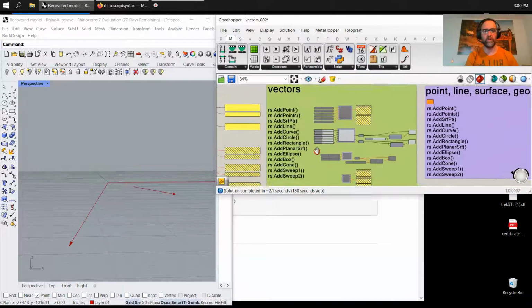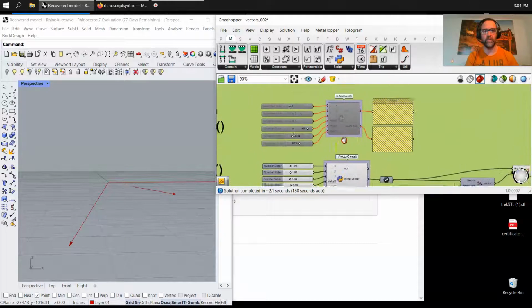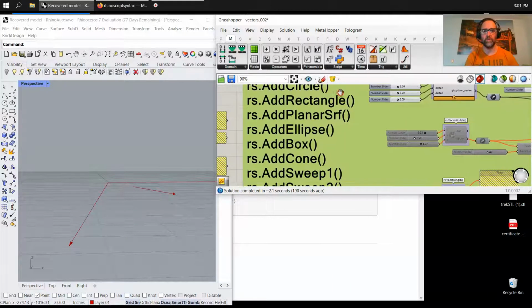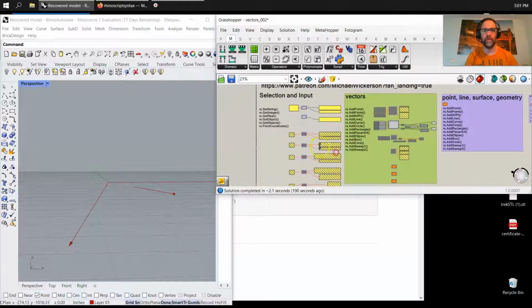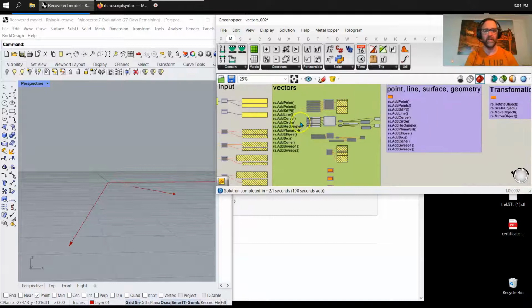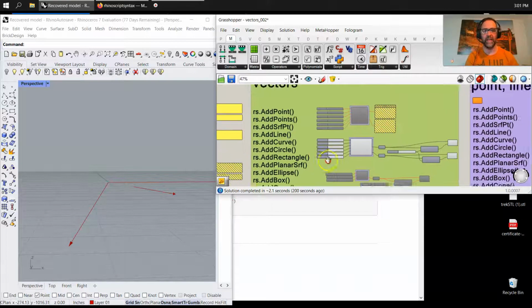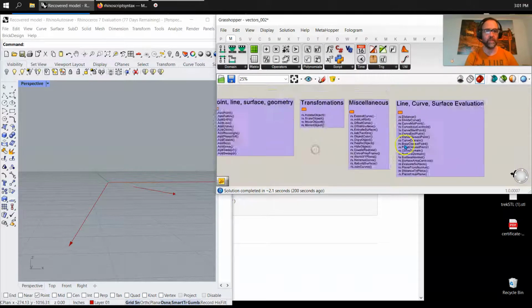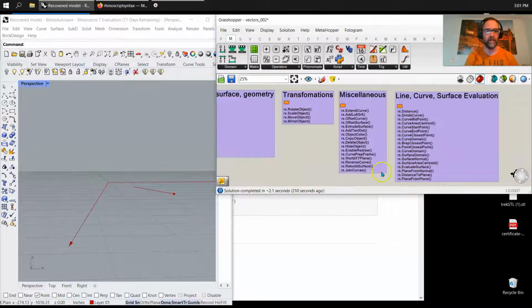Why are my vectors all crazy stuff? Add points. Add points. Add surface points. I wonder why I went into vector. I must have changed one of the... I must have not updated this yet. Okay, so what I have to do is just downsize this list because I don't need all of those. And I just want to make sure that I have the proper form here, that I actually put everything in. Yeah, curve from plane.